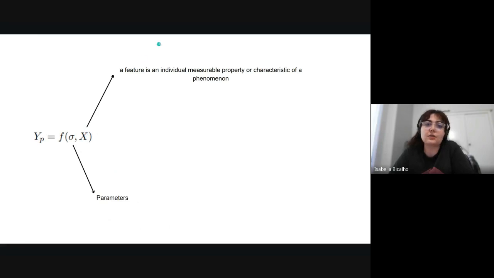A feature is truly anything that is measurable and is a property of something. Let's suppose that we are trying to collect information about what type of chocolate people like. If they like black chocolate or white chocolate, that could be a property. If they like chocolate with a percentage of cacao or pure cacao or without sugar, those are all features of the type of chocolate that we have.